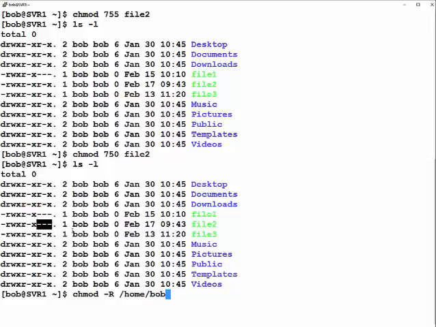And that'll go through and reset everything from Bob's home directory on down, no matter how many thousands of files are in there, no matter how deep it goes, to 777. Like chown, doing this recursively can be dangerous. So you definitely want to be paying attention when you do this.